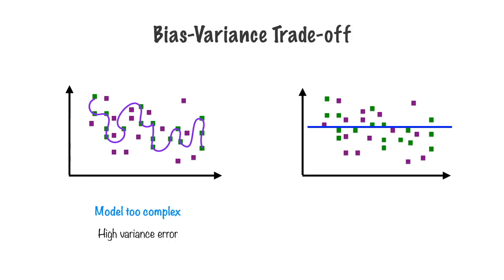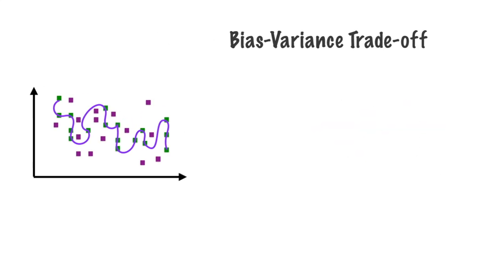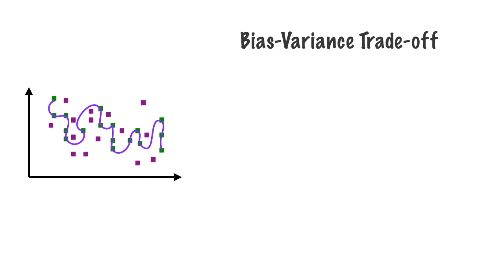Typically, if you're confronted with a model that is way too complex, that model is said to have a high variance error. This is typical of overfitted models. On the other hand, if the model is way too simple, we say that the model has a high bias error. It's your choice as the data scientist and the developer to choose the right model and tweak your parameters in such a way that you have exactly the right bias variance trade off for your problem statements.